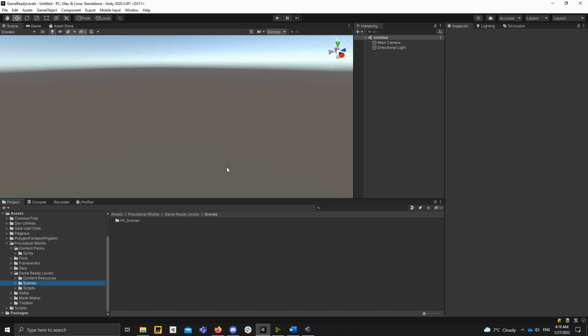In the game ready levels, you'll notice that there are three scenes. Let's go over each of the scenes. To get to the scenes, go to the scenes folder. And since we're using the Fantasy Kingdom, we're going to go to FK Scenes, GRL01, and GRL stands for Game Ready Level. And in here, you'll see these three scene files. Let's open up the scene 01.